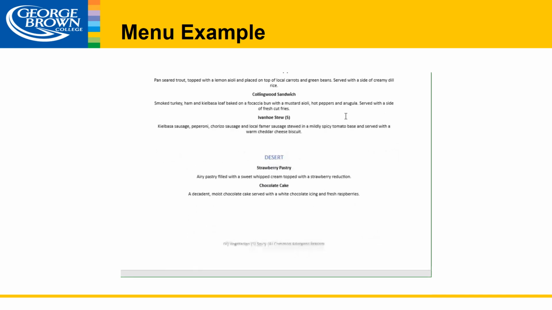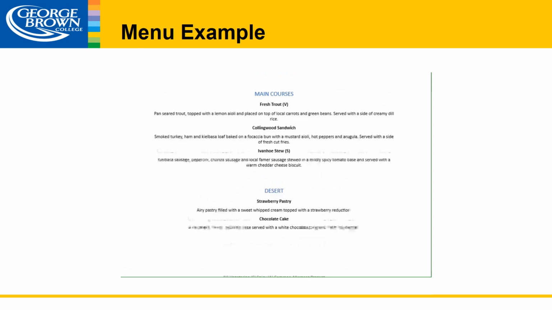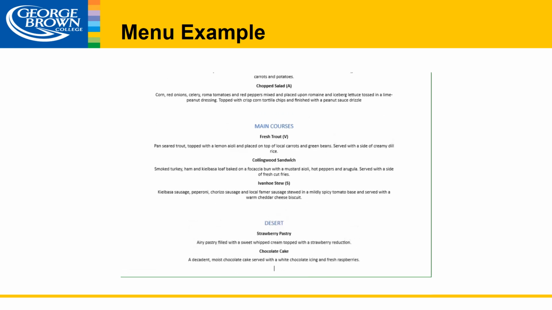As I was saying before, there were some items that had a little S, A, or V in brackets, and those mean things. So I've created a little legend at the bottom. The V stands for a vegetarian item. S means spicy. A means common allergens present. These are good to have on your menu just so your guests can get answers to some pretty quick questions that a lot of guests might have. For instance, if I'm a vegetarian sitting down at your event, I immediately want to know which items are vegetarian. So we know that because there's a V by the fresh trout, it is vegetarian, assuming that the vegetarian eats fresh fish.